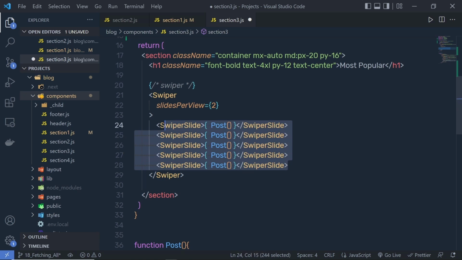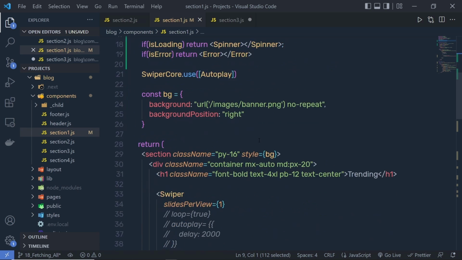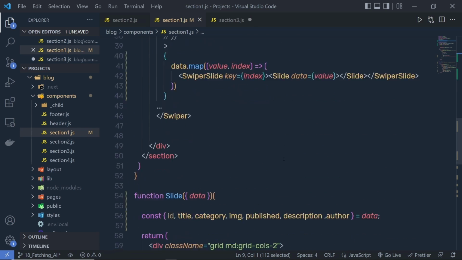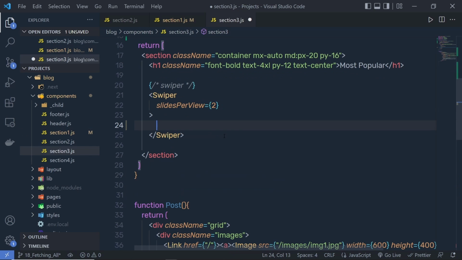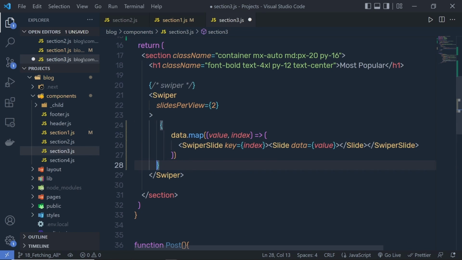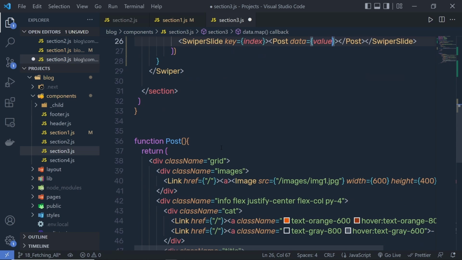And here, instead of this post swiper slide, I'm going to grab this data from the first slide. Back to the first slide, copy this statement, and paste that inside this third section. And then what you have to do is you have to get rid of this slide right from here, because you know that we have this post function inside this third slide. So we pass here post and then pass here data. And then I'm going to specify equal to sign and pass value here. Just out of that, you need to specify this value to this post.